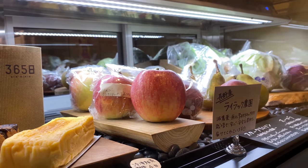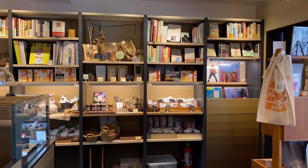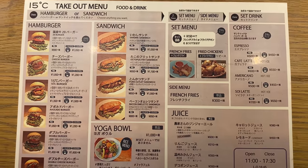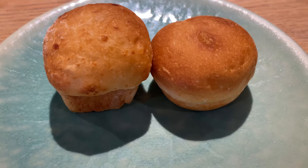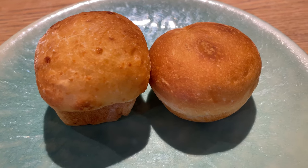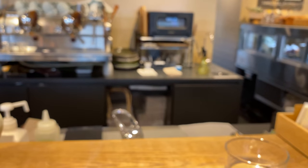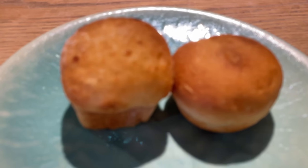The store concept is different — spacious, and it's more like a cafe than a bakery. The store staff said you could bring in bread that you bought at the 365 Bakery and eat it at the 15 Degree shop, and they'll warm up the bread for you in their toaster, so it's nicely toasted and warm.